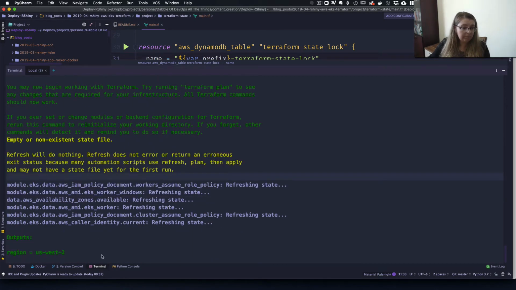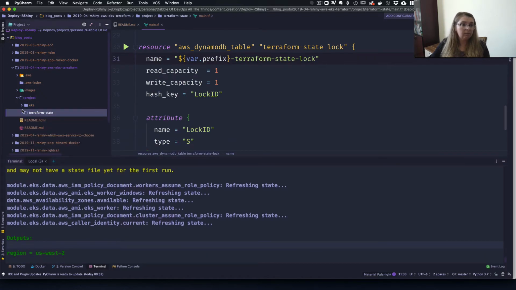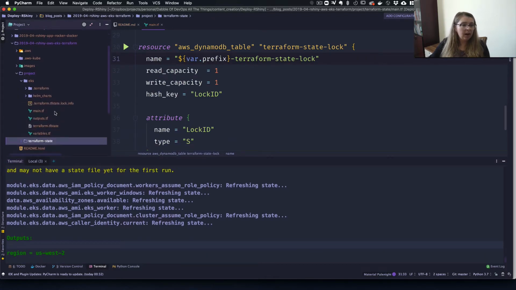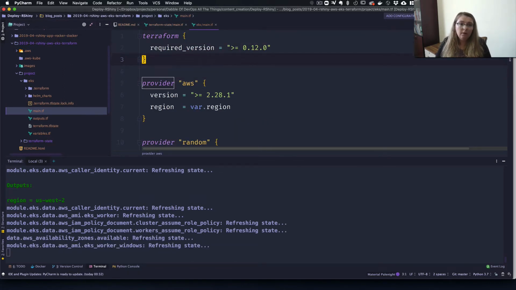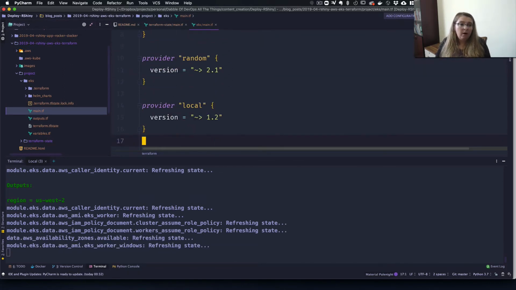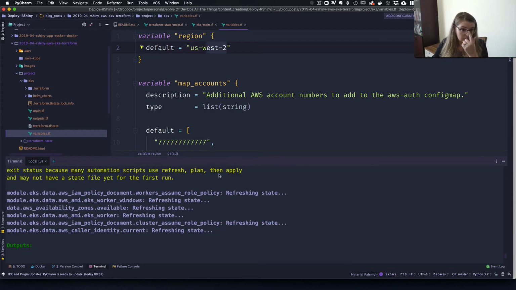So here we go. Oh no, I forgot about this. Oh, I might have to kill this video. We'll see. Did I not put the state, or did I not put the region? var.region. Well, yep, I forgot to change the region. Okay. We'll see if it works. I don't actually care if it gets deployed in this region. That's fine.